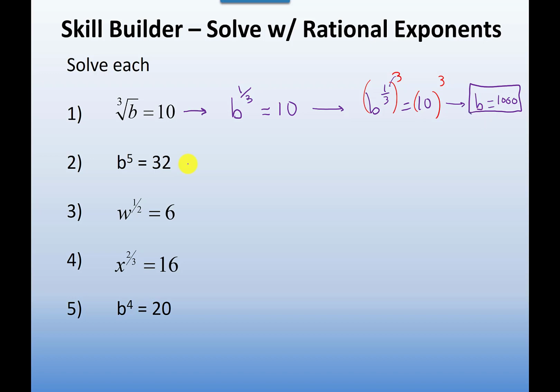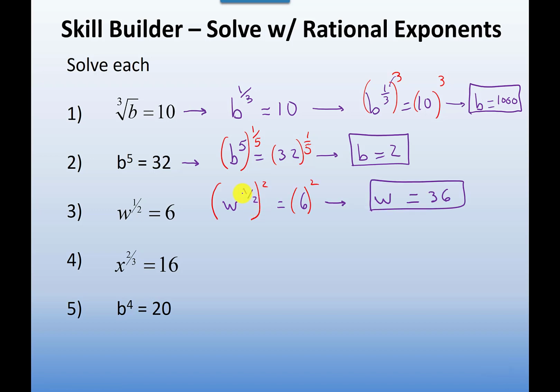Welcome back. I'm going to solve these so you can see what your solutions are. And I'm going to solve them pretty fast because I don't want to use up a lot of time here. Okay, I did a 1/5 power on both sides, and I put 32 with the 1/5 power in the calculator, and I got 2. So on this one, I had to get rid of the 1/2 power. So I used the second power to cancel out the 1/2 power. And I did a second power on both sides, and so 6 to the second power turns out to be 36.